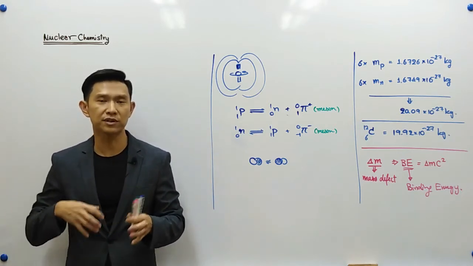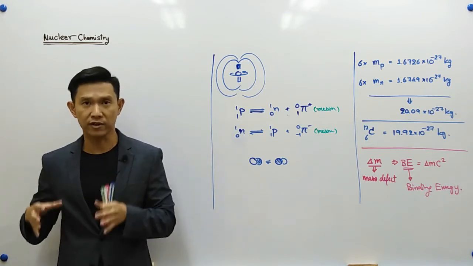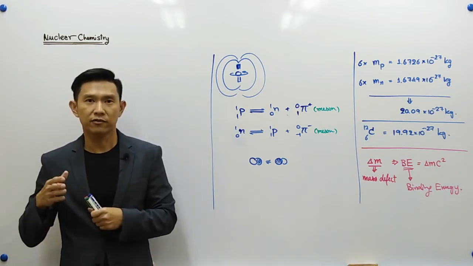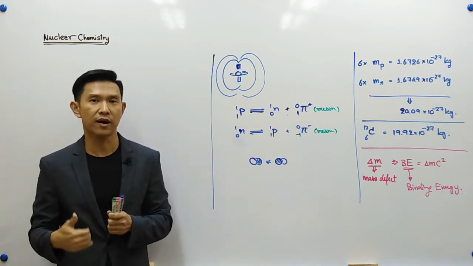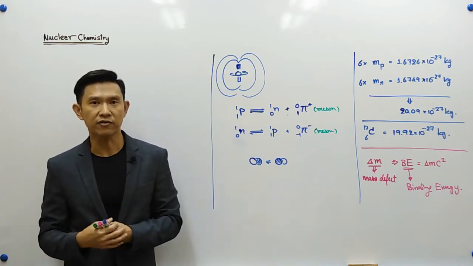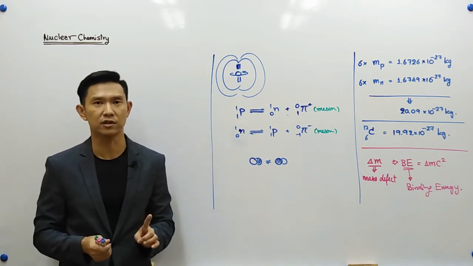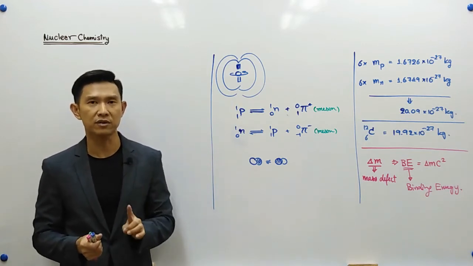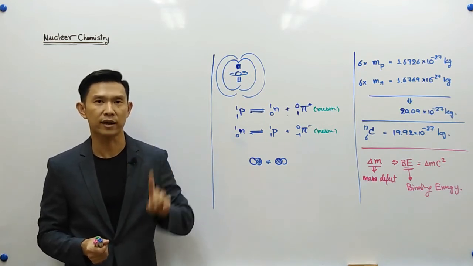We have to do some kind of reactions to synthesize all these heavy elements, okay? And for the data gathered until today, we have 118 types of element, starting from one proton to 118 protons in the nucleus. But not every nucleus is stable. And one element may have more than one isotope.